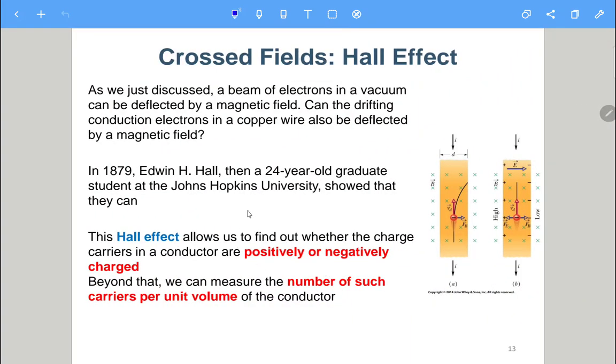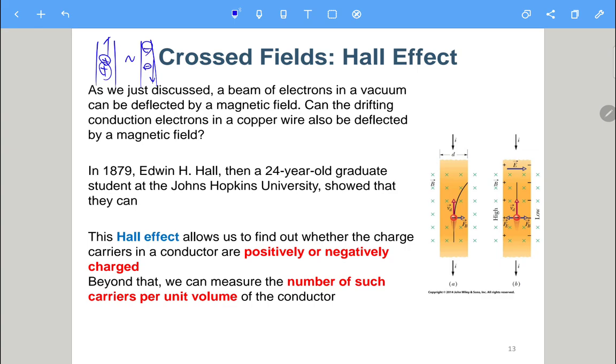Okay, so that's a bit about crossed fields, and here is another example of crossed fields. This is called the Hall effect, which is a well-known experiment to show that the moving particles in the conductor should be negative charge rather than positive charge. In the past, you could simply imagine that in a wire, positive charge moving upward is quite similar to negative charge moving downward. In many senses, it doesn't make much difference. And at that time, they didn't even know there were electrons.